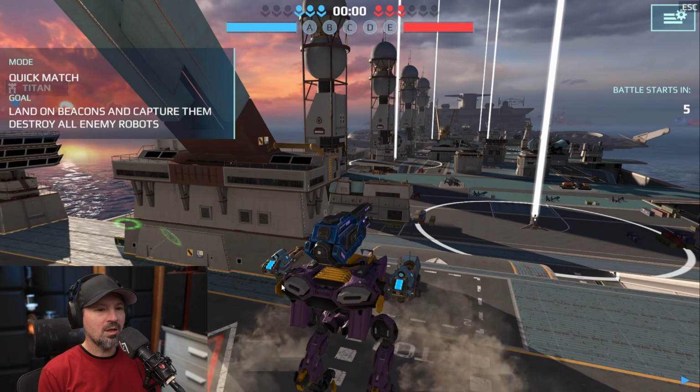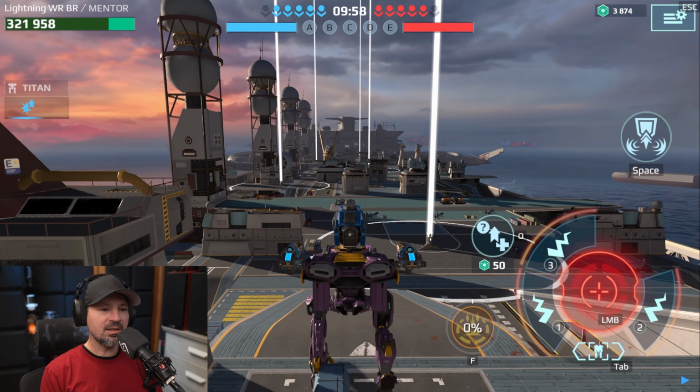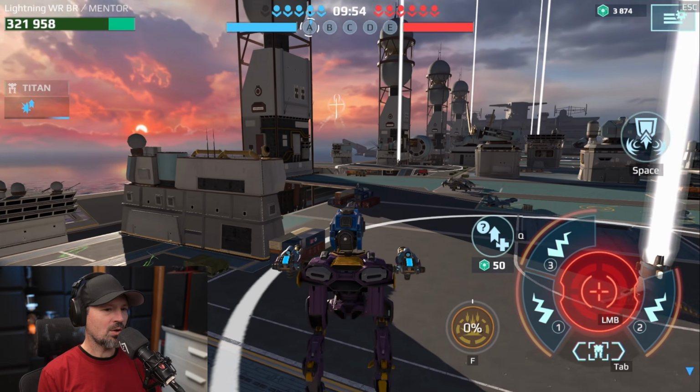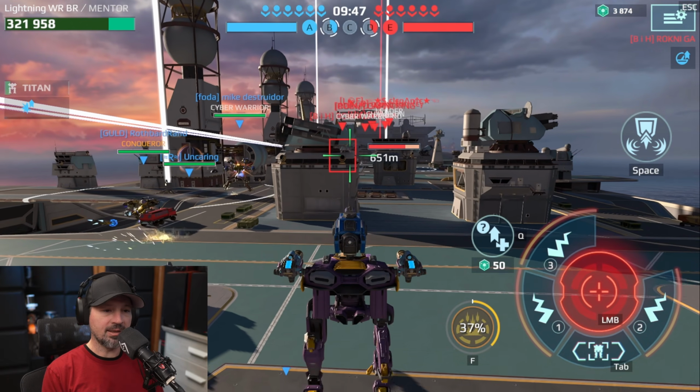But let's go play game number 2 and see what this thing can do. Alright, so we are on the ship. I actually hate this map. I hate this map with a passion. I always fall off the sides, or some dingus does something I don't like on this map that makes me mad. But that's pretty much all of the maps. There's always some dingus somewhere causing problems all over the battlefield. I'm going to tell you that right now.